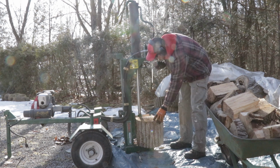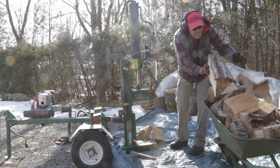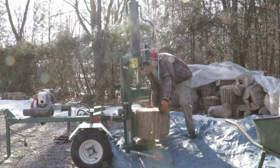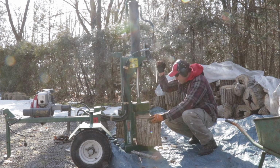I think there's only one piece I couldn't get out. So when we come back to do the spring cleanup, I'll probably just bring an axe with me and we can chop it up quickly for him. It'll probably take two minutes to do, and then that job will be completely done.